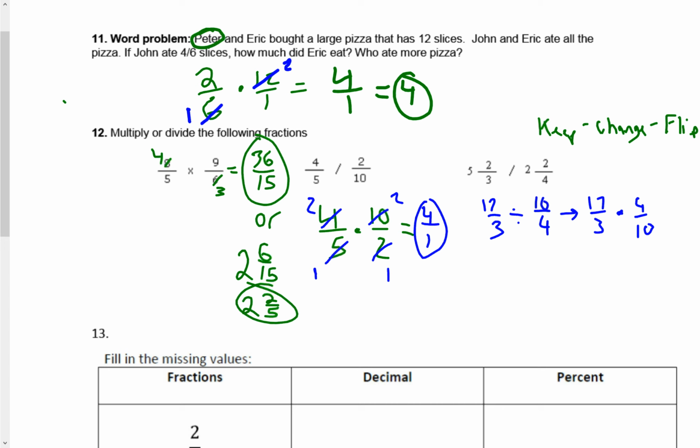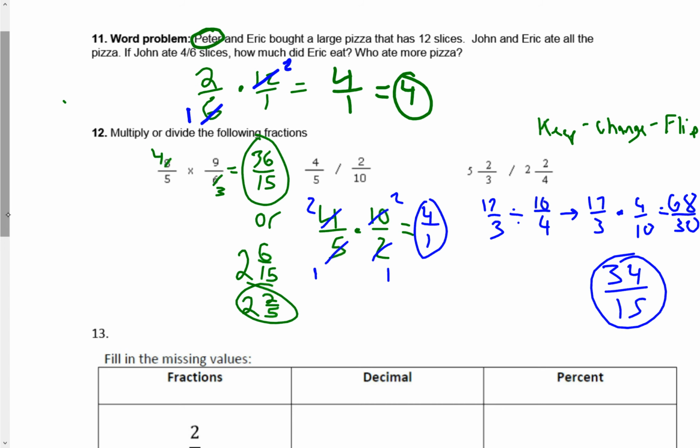So 17 times 4 times 2 would be 34, and then times 2 of those would be 68 thirtieths. Just doesn't seem right, but I think that is right. 68 thirtieths. And that can reduce. You can divide both of them by 2, I know. Get 34 15ths. Oh, that's because I forgot to reduce this 4 tenths.